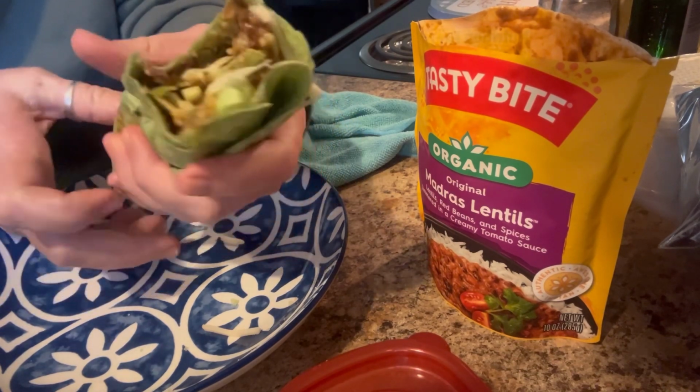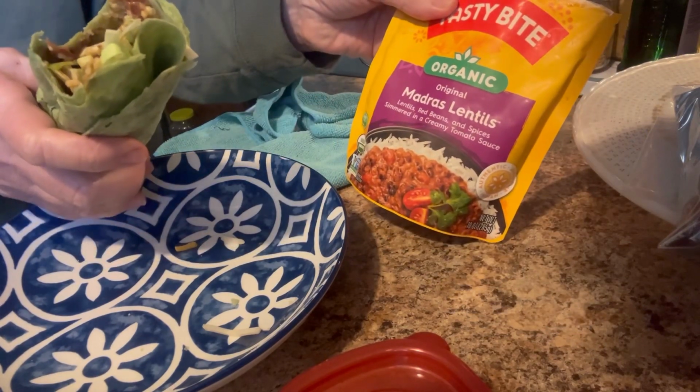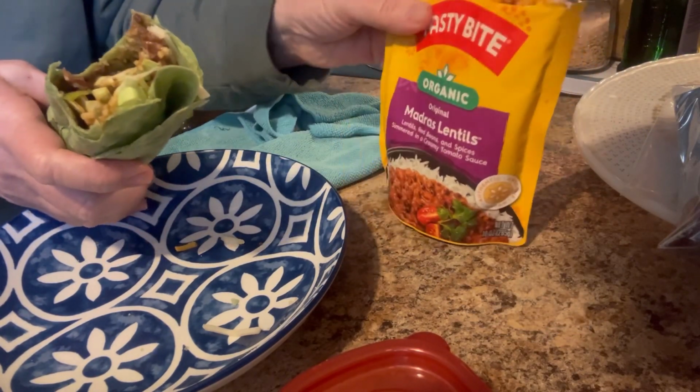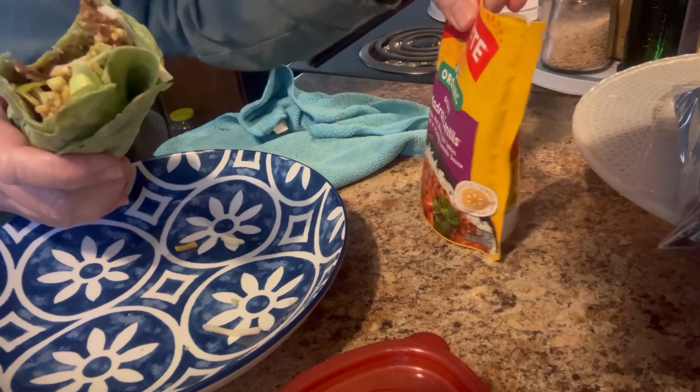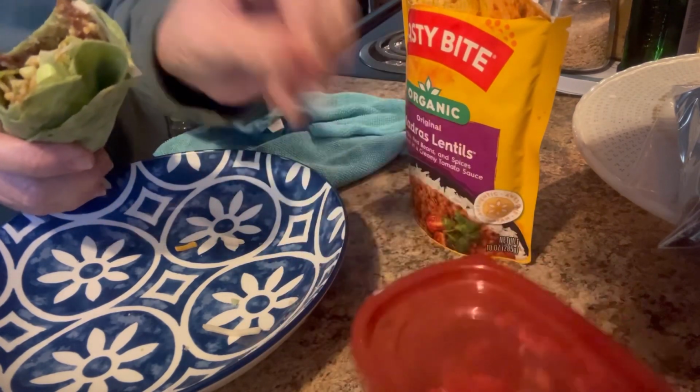Two thumbs up. That's very good. I'm glad they give me those at the food pantry. Now, there's no way to seal this bag up, so I'll have to put the rest of that in one of my little plastic containers.